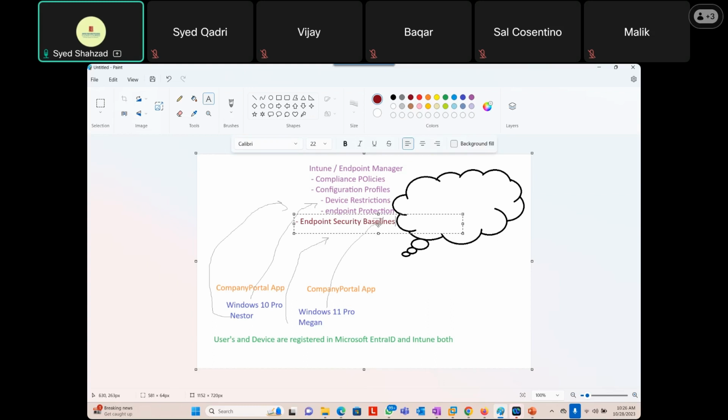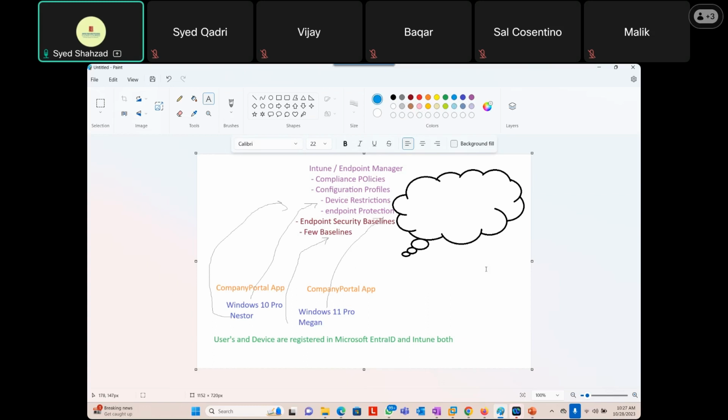There are a few baselines that we need to go through. And obviously you must know what's inside those baselines and how we implement them. And whatever we implement, the compliance policies, that's all for the Windows environment right now. Then we're going to be going for iOS and Android devices as well, but right now we're talking about Windows devices.